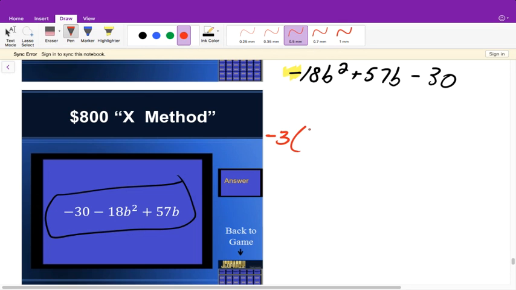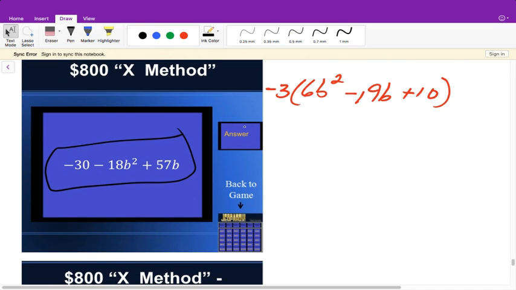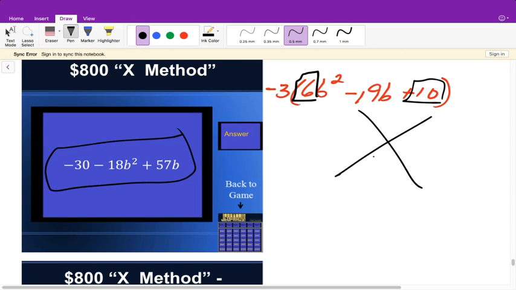This will then leave me with 6b squared, minus 19b, and plus 10. All right, then from here, is it a perfect trinomial square? No, because I can't take the square root of 10 or 6. So I will try the x method. I multiply the number in front of the x squared, or the variable squared, with our constant, so that gives me 60. And this number just drops here, and that's negative 19.